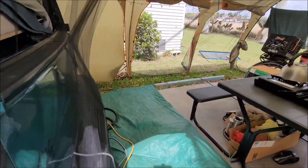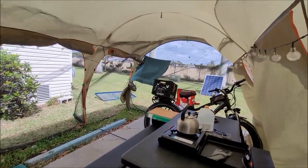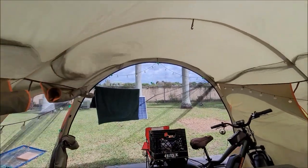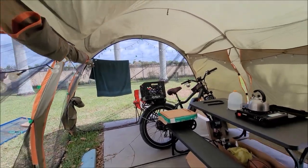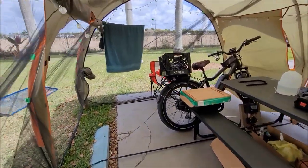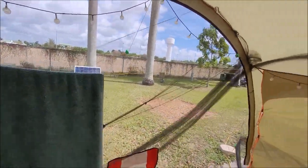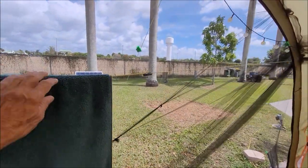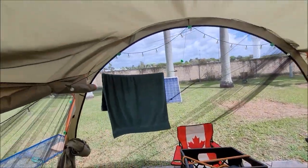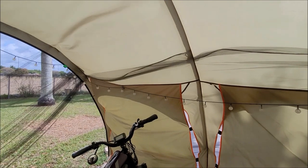We'll just bring you inside the entrance here. You can see the inside — it's very spacious, lots of room. It's windy today, so you can see the structure handles it with no problems — high winds, no problems in here. It's beautiful. I can put my picnic table, put my e-bikes in here. At the end here I've got my clothesline — I use the guideline that goes to the front when you pull out your vehicle, but I use it as my clothesline. It works perfectly. There's only one tie to hold up the flaps, and I use that to hold my string of lights — that works perfectly too.